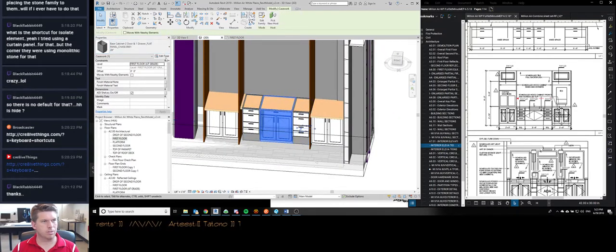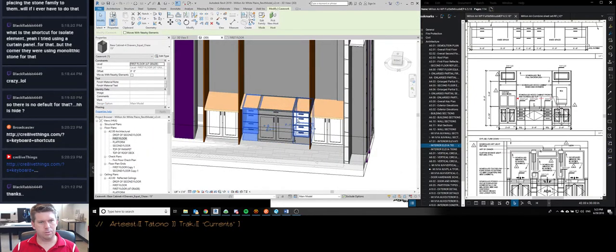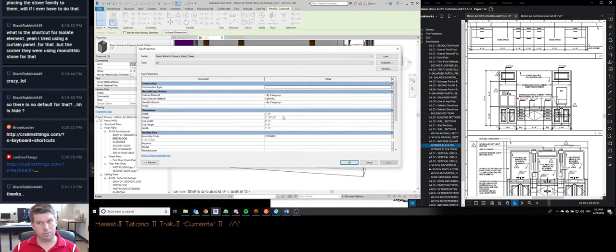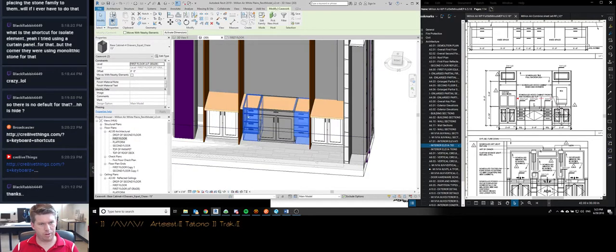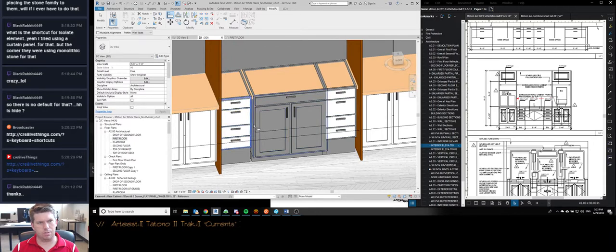And this is supposed to be 2'8". Width 2'8". And let's do a little bit of math here. Okay, the width of this is going to be, oh, we don't know the full, I think I made it 5 feet. Right, so this is going to equal 5 feet minus 2'8" inches divided by 2. 1'2". So now these should be the right width. And they're not. Of course they're not. Why would they be? Actually, it looks like it might be correct.